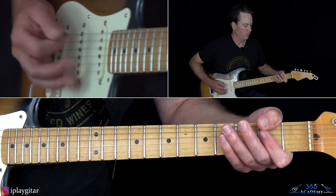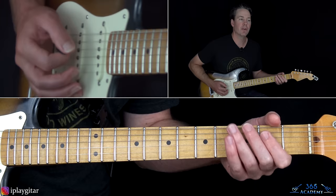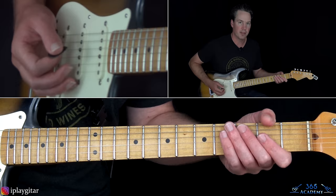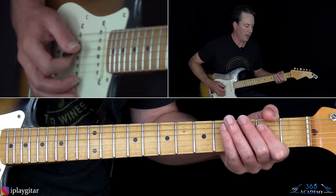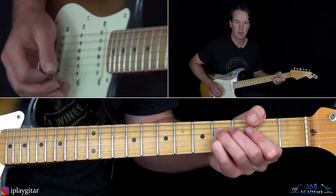So I'm gonna hit the second fret there on the A and the A note there. So it's the second fret on the D and the G string. Hit that a couple times. And then I grab this F sharp on the bottom, the bass note here, with my thumb, like that. And then back to the double stop up top here, then back to that root note, and then move it up to the fourth fret on the D and the G.